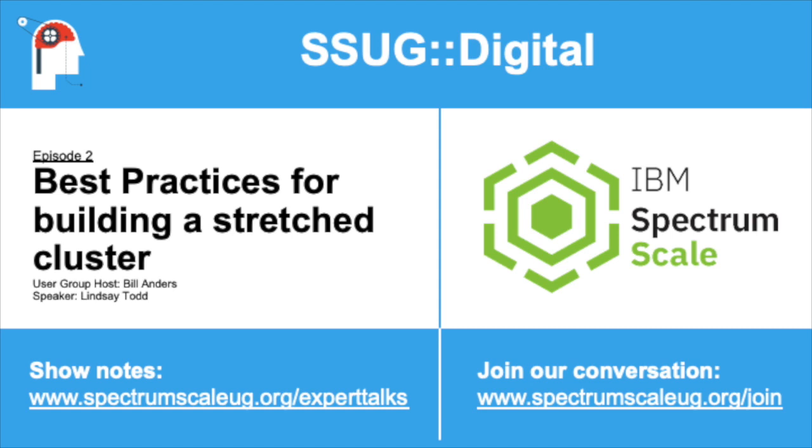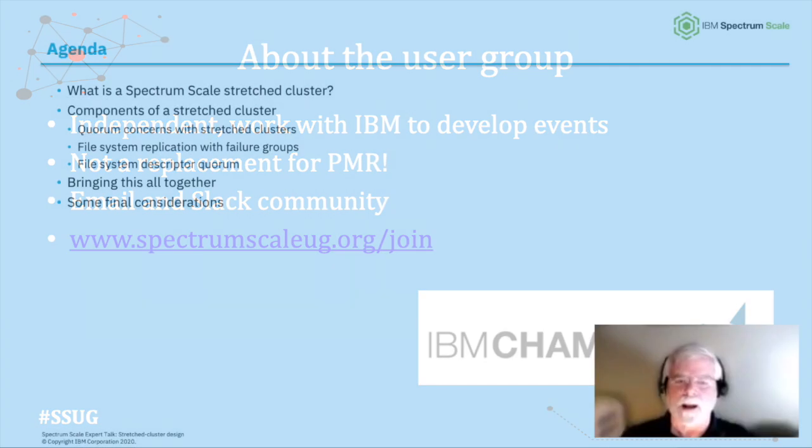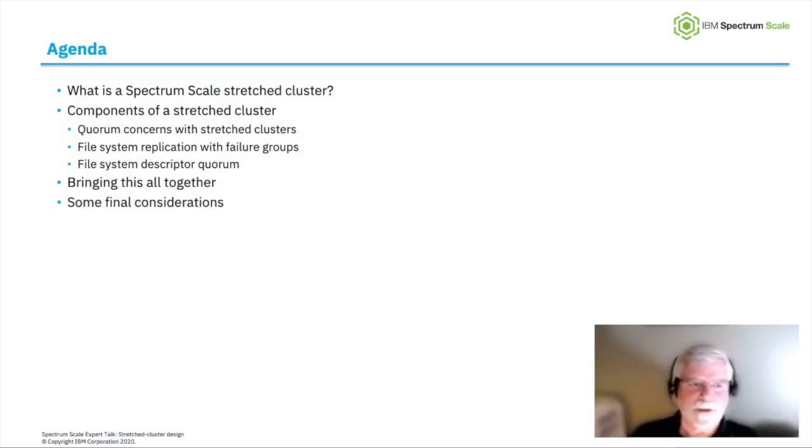Okay, so as Bill said, this is best practices for building a stretched cluster. And if you are here, you know about the Spectrum Scale Users Group. My agenda for today, you'll note I'm not going to start by explaining what Spectrum Scale is. Hopefully, if you're here, you're aware that it is a very featureful parallel POSIX file system with unrivaled performance. I don't need to say more that way.